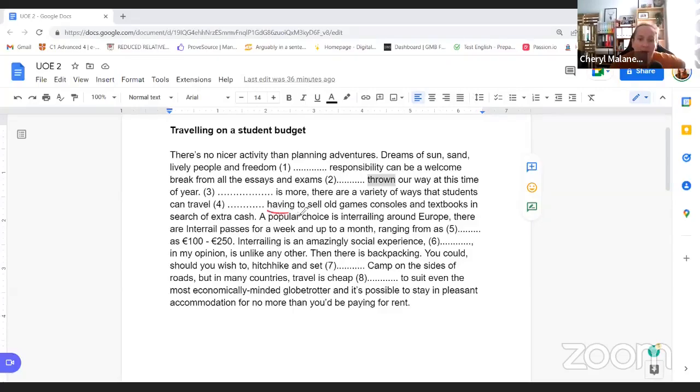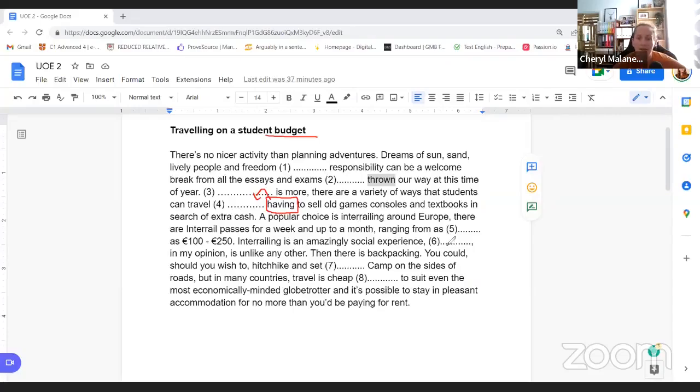The verb is in ing. If the verb is in ing, most likely the thing before it is going to be a preposition, or something that's followed by a gerund, a verb that's followed by a gerund. So here is a preposition and without is the correct answer. There's ways you can travel without selling all your stuff. You don't have to sell all your stuff to travel. So without is the correct answer here. But the thing to notice is ing before ing, usually a preposition.